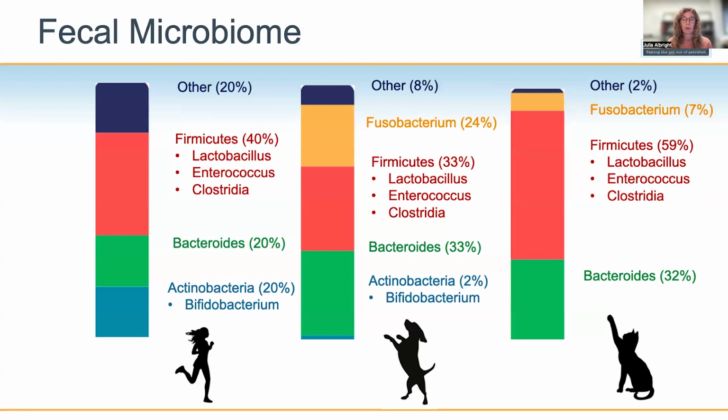So firmicutes and proteobacteria are more prevalent in high protein and high fat diets. So this, of course, is going to mean that those are higher in cats. So this might be a marker of disease in humans, whereas it's a normal adaptation in felines, who are obligate carnivores, compared to cats, dogs and people who are omnivores.